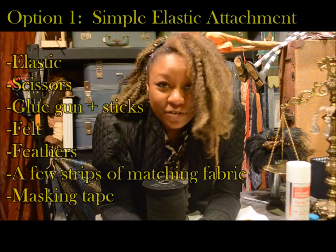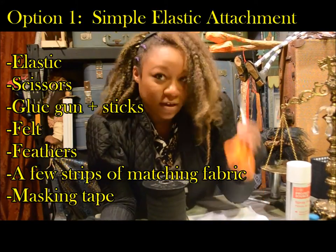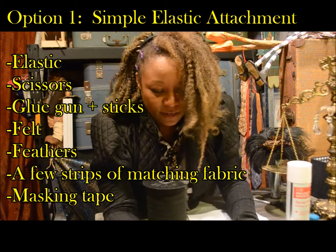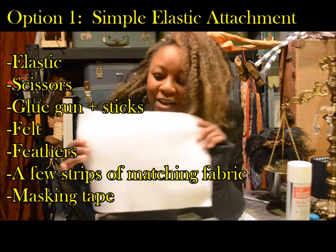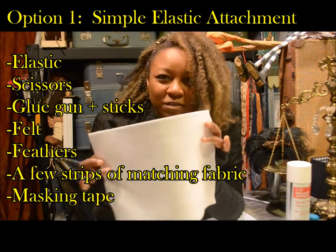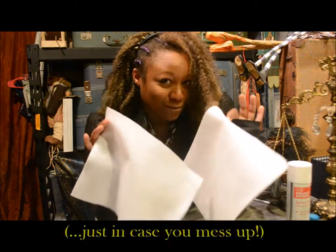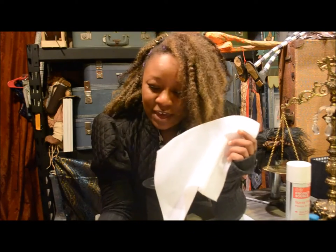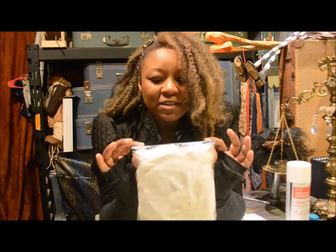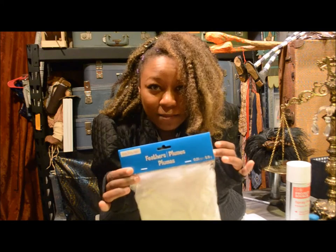If you're doing option two, you'll need all the materials from option one, plus those two belts, right? For the first option, you will need some elastic, scissors, your hot glue gun and some hot glue, some felt. Got these for, I think, 59 cents each. And they also have some with embellishments and glitter and stuff for 99 cents. But you will need two of those. And some feathers. I got these at Michael's for, I think, $1.99. Just a small package of them. You're not gonna need that many.